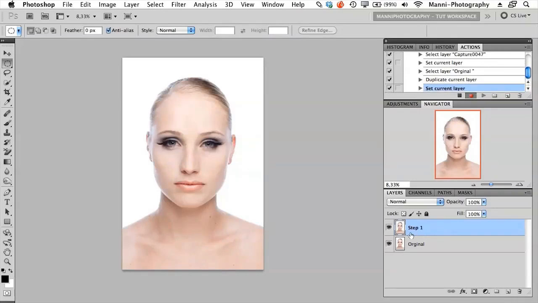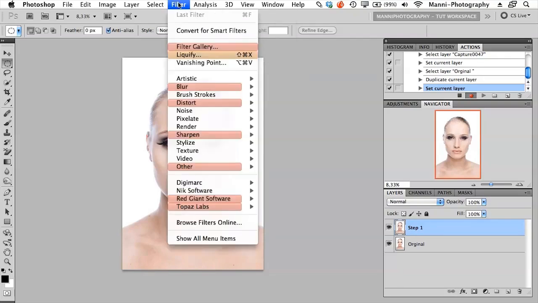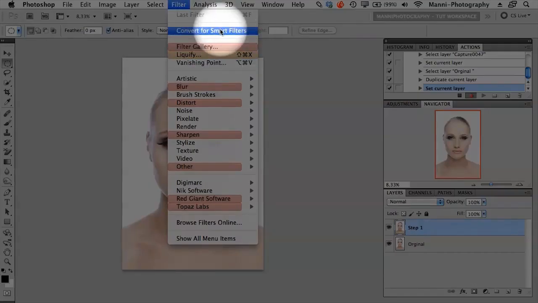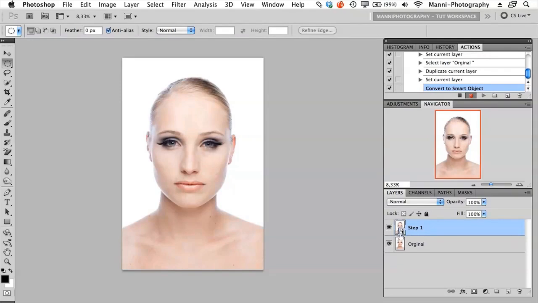Okay, select the first step again, layer, and what I'm going to do now is set my layer to a smart object. So if we do filters or anything else, we're working very constructive here, so we can break it down afterwards again. I always work like that because it helps me when I have to change something a little bit. I can always go back and tweak it again. I showed this in an earlier tutorial, how to work with smart objects, so if you haven't seen that, go and view that tutorial. Click that, go to filter at the top here and select convert for smart filters. Now Photoshop is changing it into a smart object and we're good to go.